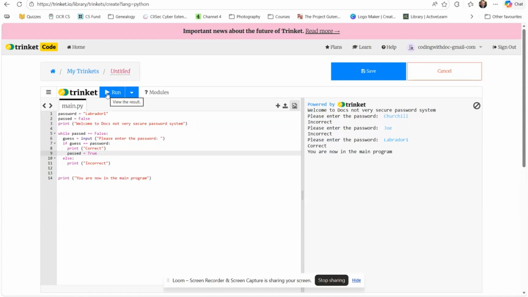So the while loop will keep going round that circle as many times as it needs to until I put in the correct password. And only when I put in the correct password will it let me out of that particular loop. Now, there is a problem with while loops, and that's what we're going to look at in the run exercise.